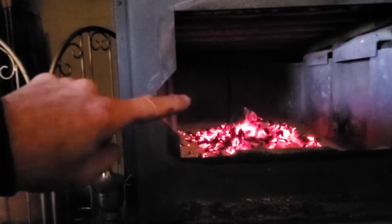This is ready for new wood, and this is the drawer that has all the ash in it. And what happens is this just sits there and it cools down, and there's a minor chamber in there that allows the embers in the drawer to sneak around and go up the flue.